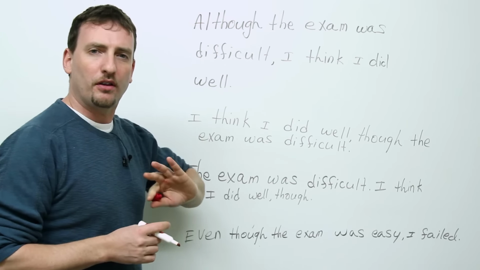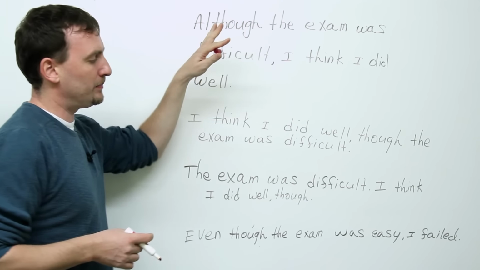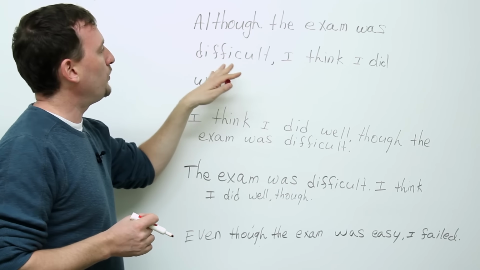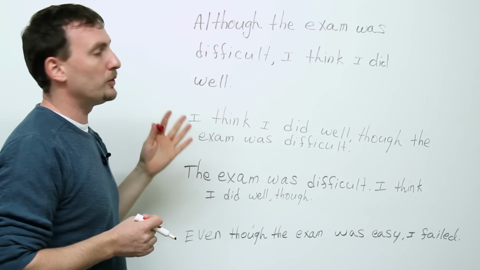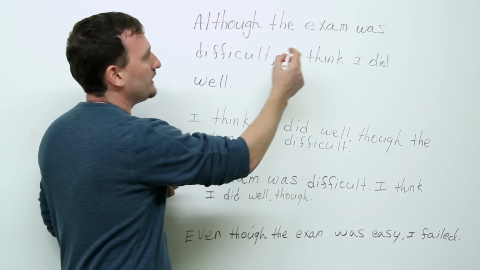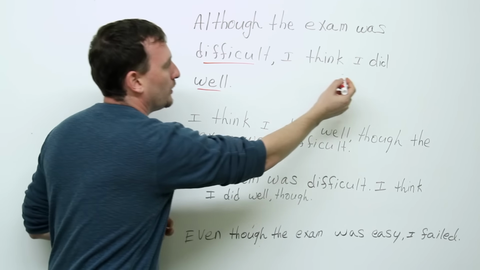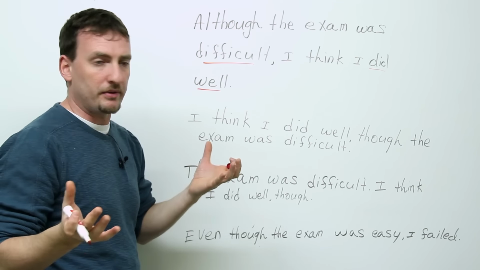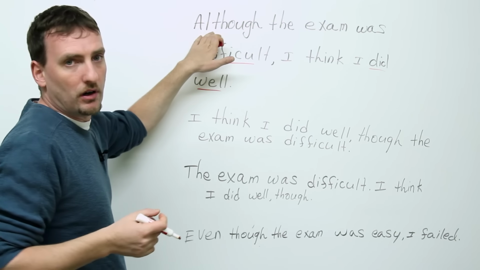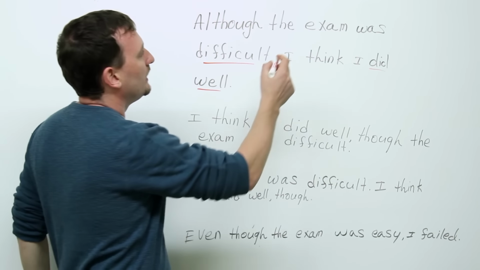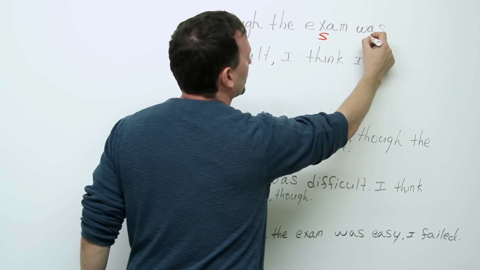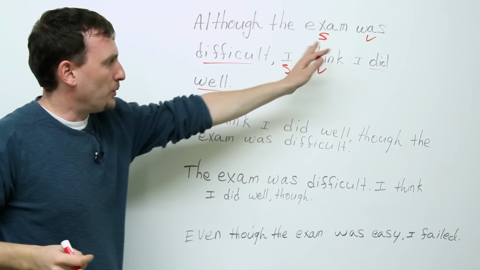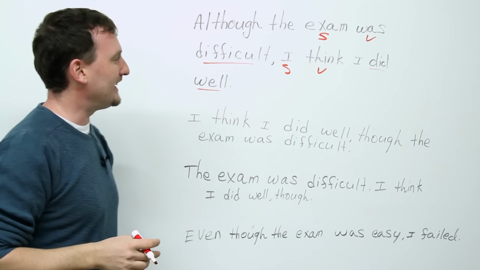Okay, let's start with although, though, and even though. I have basically the same sentence four different ways, okay? Although the exam was difficult, I think I did well. Now, here the contrast is between difficult and doing well, right? That's the contrast. Difficult means doing badly, but here's an opposite. Okay, very easy. I start with although. I'll give you the opposite. Here's your subject, and here's your verb. And then here's your subject, and here's your verb again. We won't talk about the extra clause at the end there.